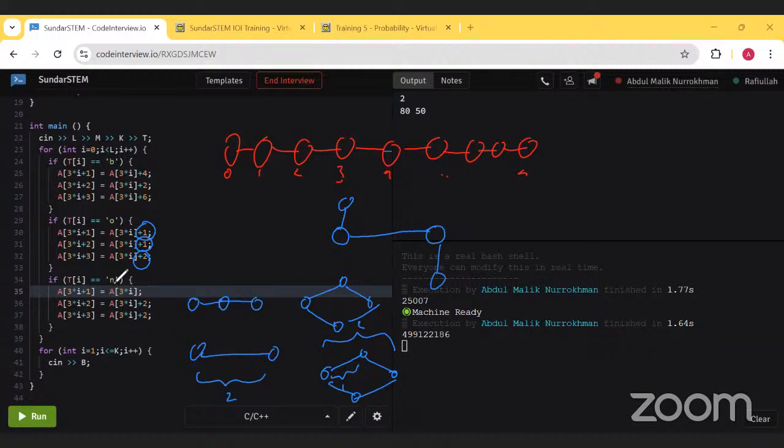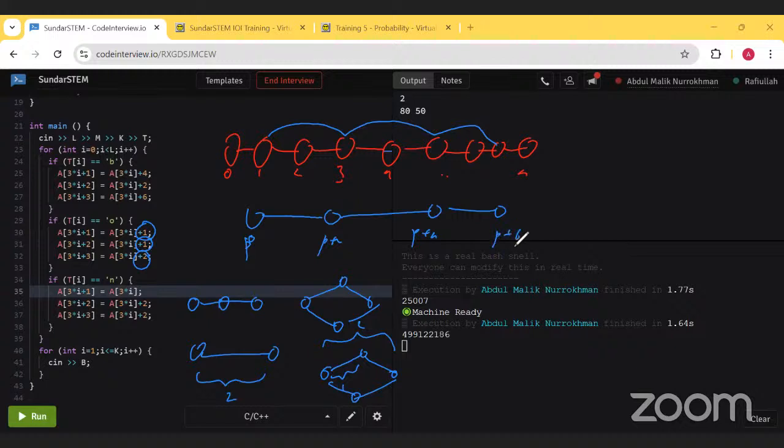While if the character is N, we want to plus it by 2. This is +0, +0. This is just the same. And this is +2. Okay. This is N. How about P? The P is just like this. All of them with length 2. So if this is P, then this is P plus 2, P plus 4, P plus 6, like this. Okay, you got it? All right.